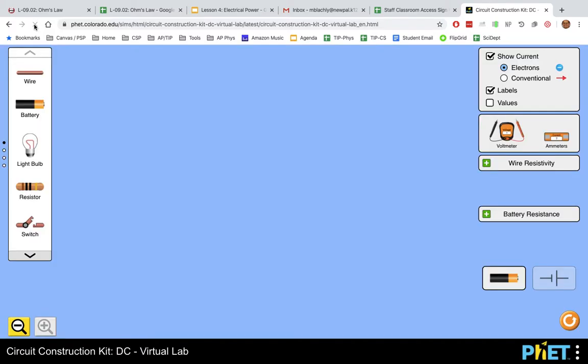All right, when you load your simulator, you're going to get a blank screen, and we're going to build a circuit here. So the first thing we're going to do is grab the components up here in the top left corner. So we are going to grab a battery and just drop it on our workspace there. These are connection points on the end of it.